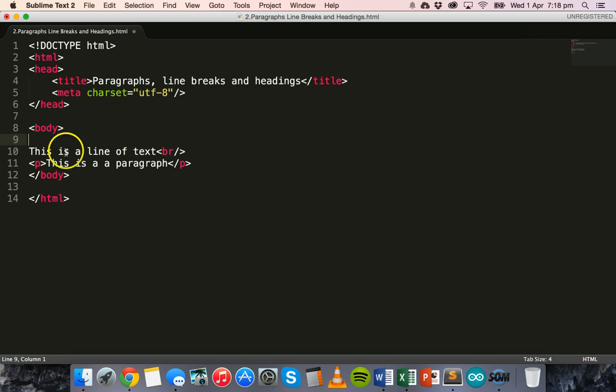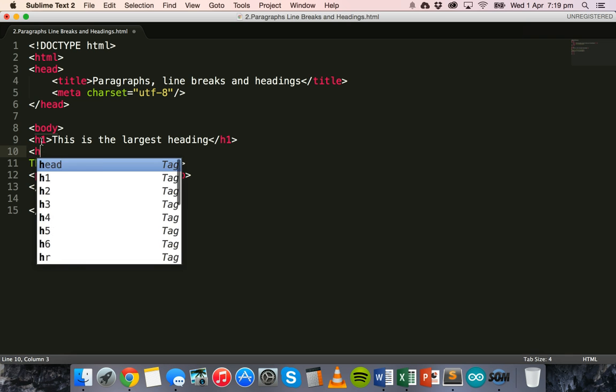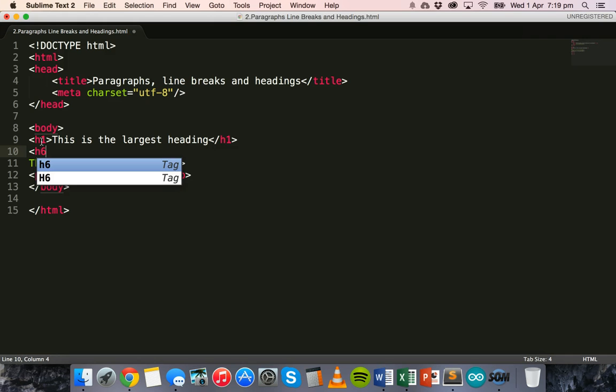Okay, and to create headings, we can use 6 different tags, H1 to H6. H1 is the largest heading. So H1, and they go all the way up to H6. So you've got H2, H3, 4, 5, all the way up to H6, which is the smallest heading.